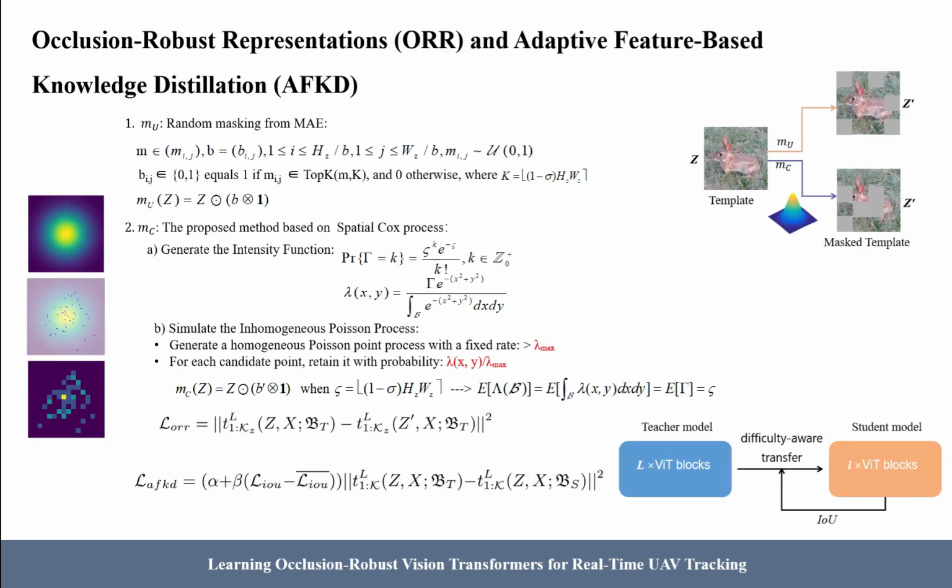To begin, we describe two random masking operations used to simulate occlusion challenges, one from MAE, and our proposed method based on a spatial Cox process. Although the former allows the model to learn robust representations that are less sensitive to noise or missing information by randomly ignoring certain parts of the input data during training, it is less effective when used to simulate occlusion since each spatial position, in the sense of block size, is masked out with equal probability, especially in our situation where the target template generally contains background.